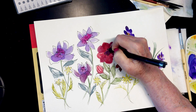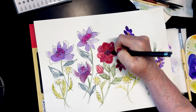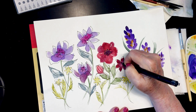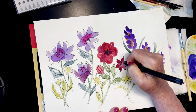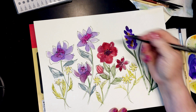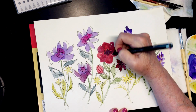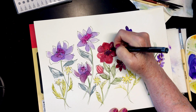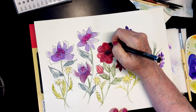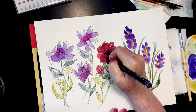Now here, remember I said earlier I was going to reach for something, but I really just wanted to put something down in the middle of this. And I thought, you know what? I'm just going to go in with the little black dots. And again, this is just a pen. With this one, I have a lot of leaves overlaying, petals overlaying other petals, and I'm going to bring that out with my pen. See?